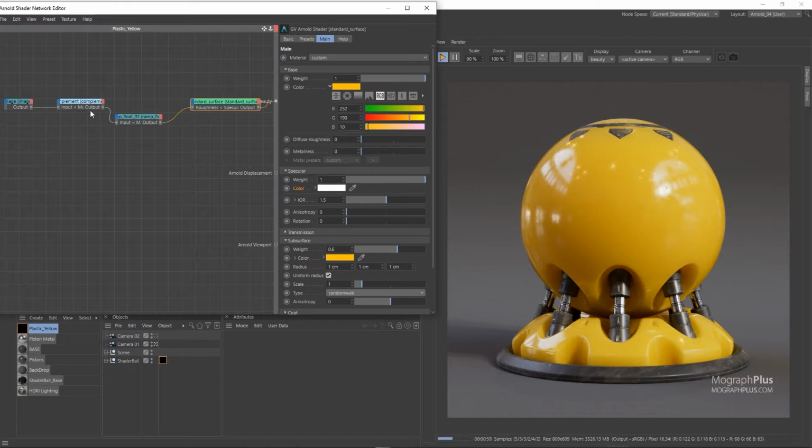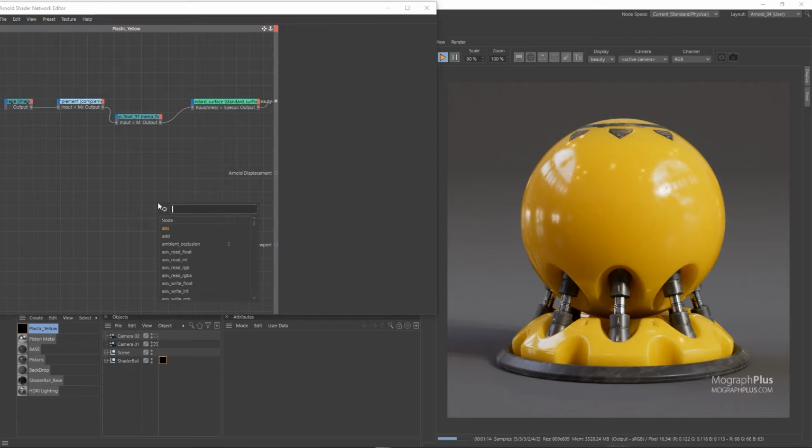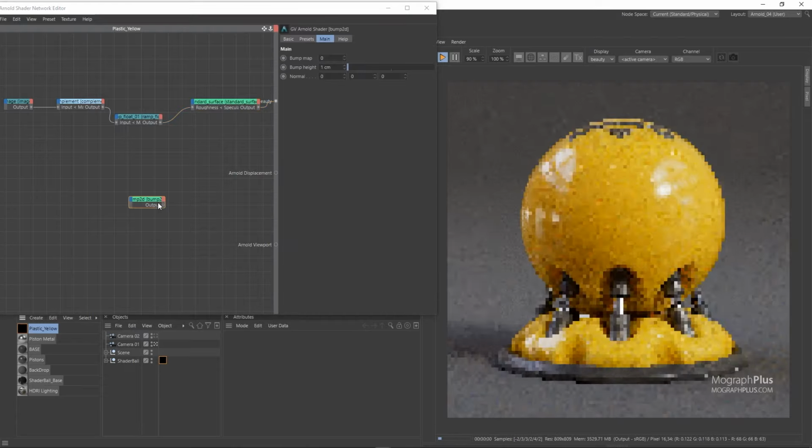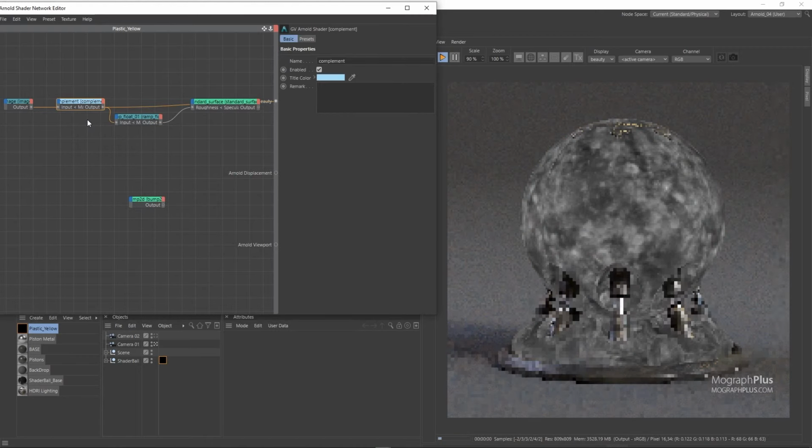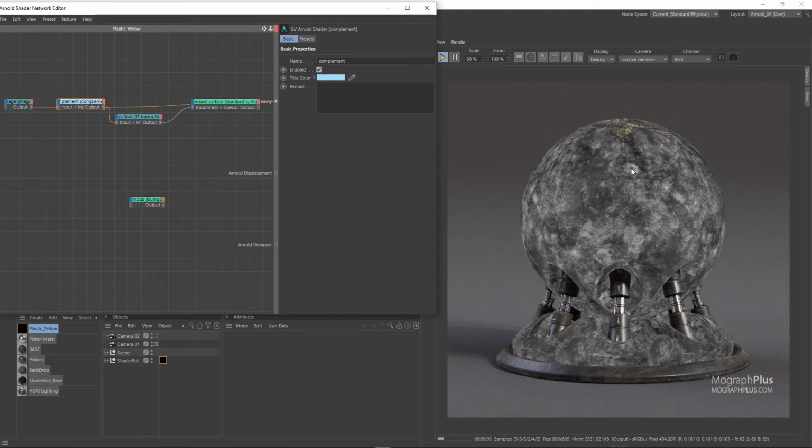The next thing to consider is to work on the bump mapping. For most surfaces, you need an overall unevenness that can be achieved with a simple noise, and then more high frequency details, which you can just reuse the specular roughness map for. Now let's add a bump to the node. Now, should we use the original map or the inverted version? If I set the complement shader as the beauty shader, we know that these white patches are making the specular reflections rougher and the dark patches are making the surface sharper. If we consider bump map, these white patches will add bump and dark patches will add indent. And that is what we want.